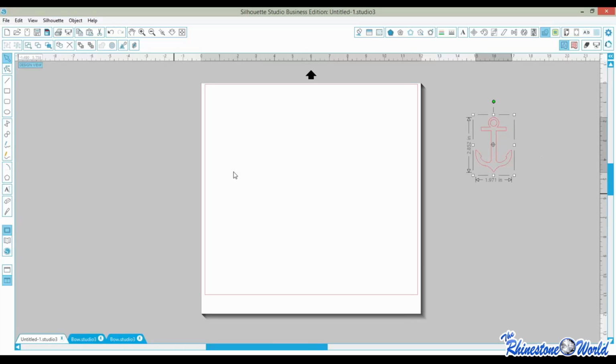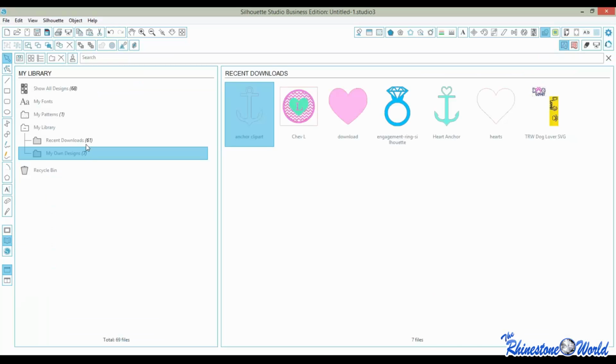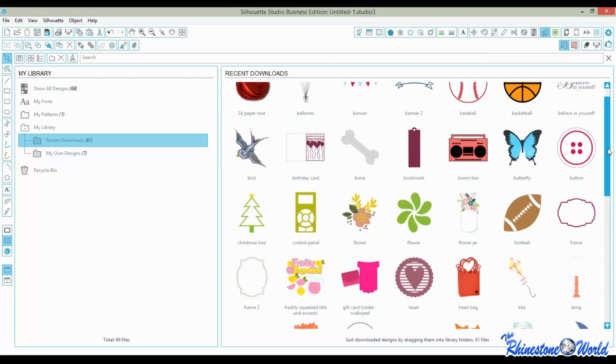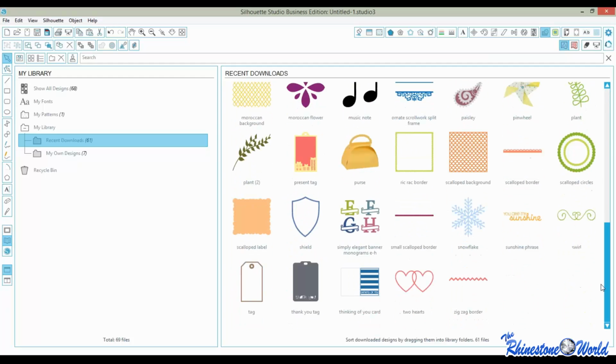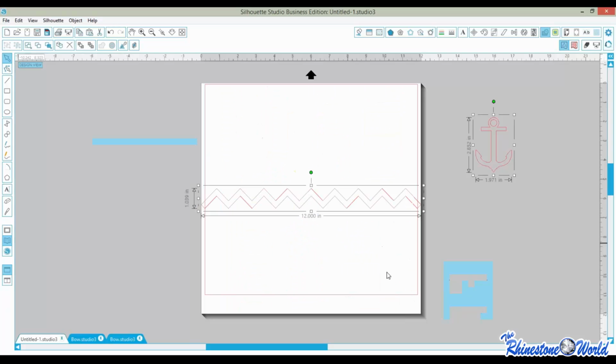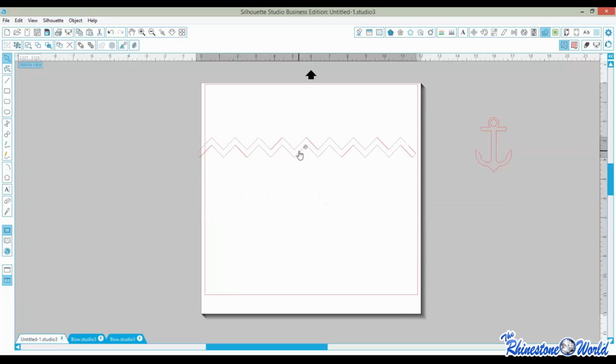So I'm going to go over, and you can make your own pattern. I believe I have some Silhouette patterns in here that I already have. So yes, I'm just going to use the zigzag border that came with Silhouette. You can of course create your own and make any shape you want, but I'm just going to do this for the time being for the ease of this. What do I call this technique? I call this, I guess, making a background.